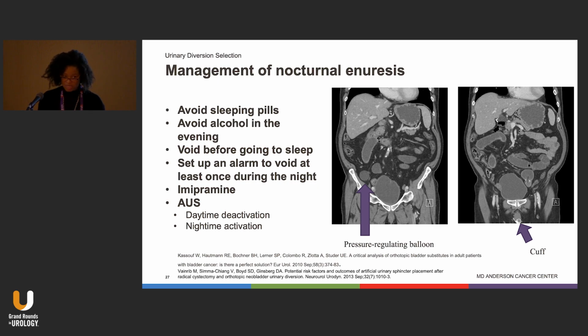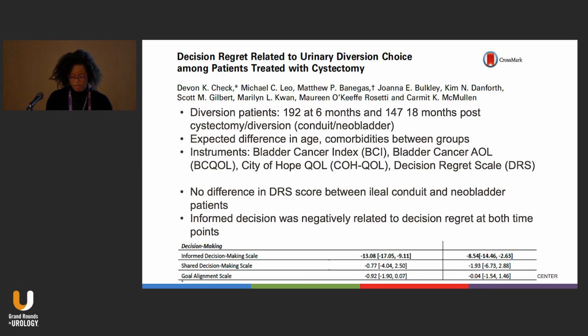In this case, it did not have a problem, but there is a risk of bowel obstruction and having a bowel adhere to the capsule. I've heard people say that a capsule does not form around an intra-abdominal pressure regulating balloon, and having gone back and operated on someone, it does, and then you can have the bowel adhere to this and end up with a bowel obstruction. But in any case, in this patient, they've had this device for 12 years.